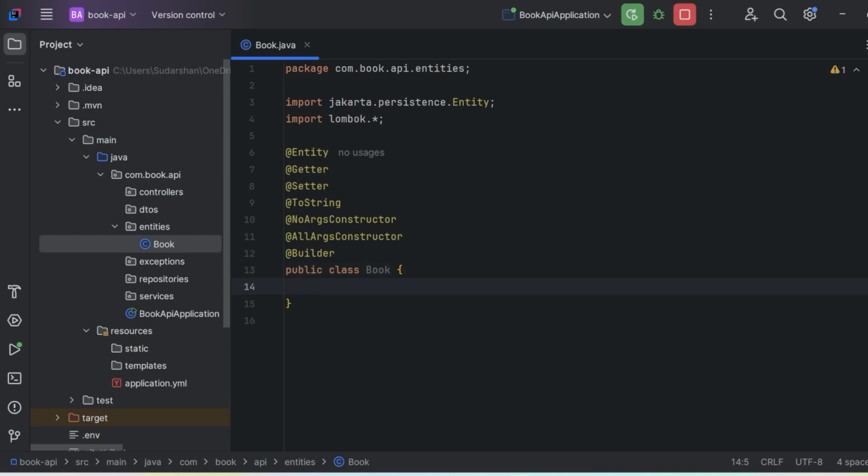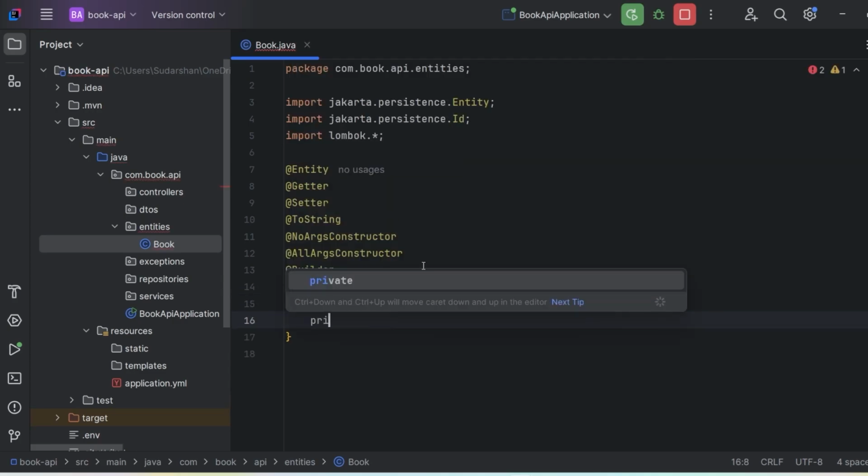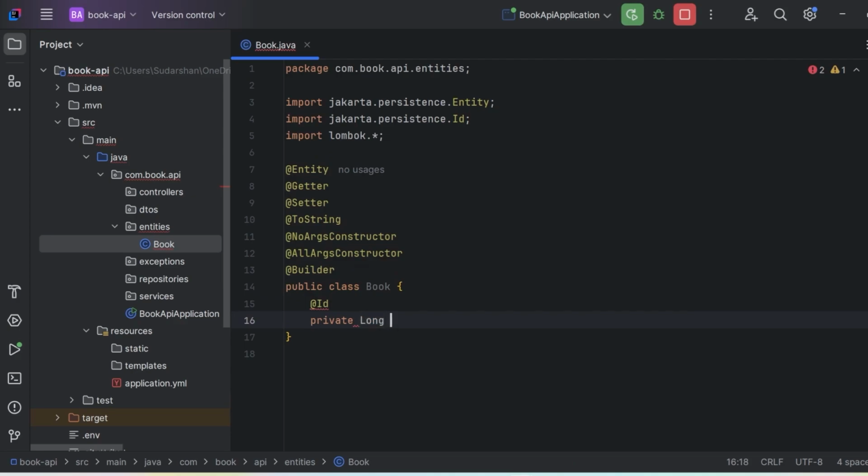Now first we need to define our primary key. So here we will define a primary key using the annotation Id, and we will write the field private long ISBN. So every book is represented by a unique ISBN, so we can make it the primary key. This time we can't auto generate it because ISBN is a particular number, so we will pass it this time, right?